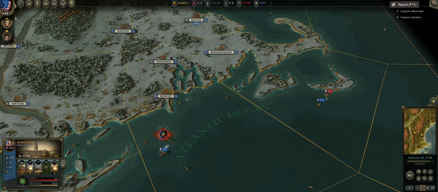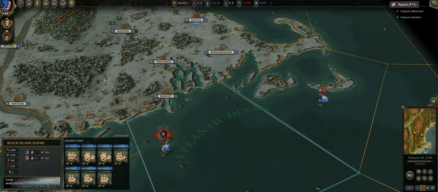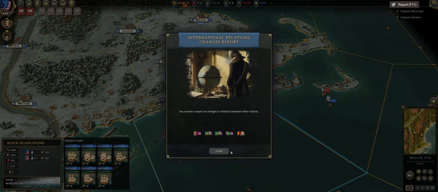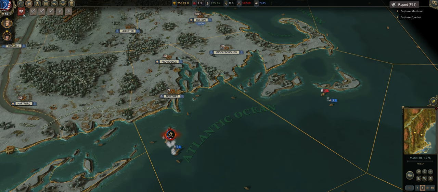So we went from 37 to 43. They're down to two ships. We've taken barely any damage, which is perfect. Up to 44. So this is what I'm talking about, rep grinding. Ooh, boy. Okay. More reputation changes, more things I don't necessarily care about. And then there we go.